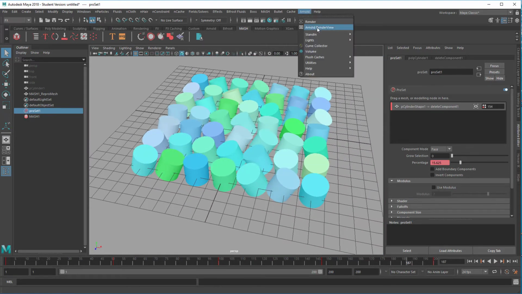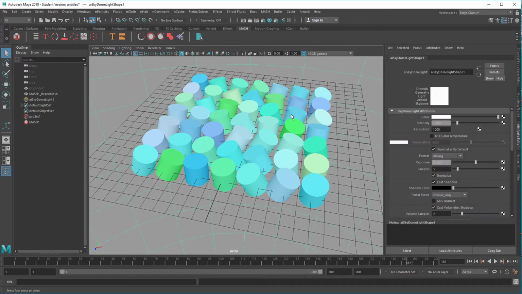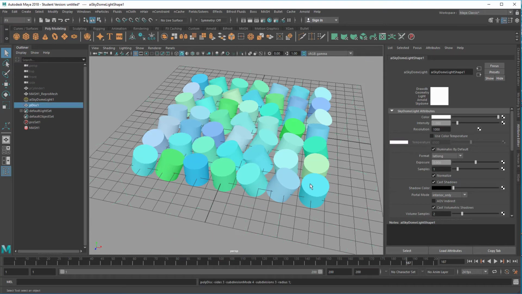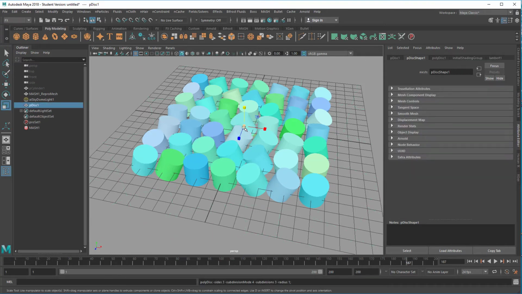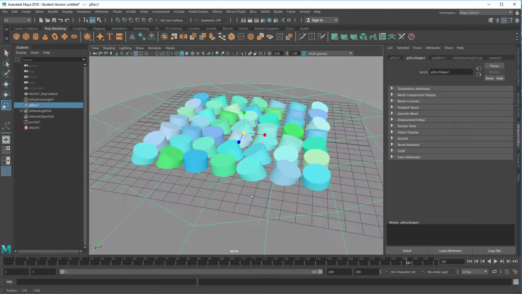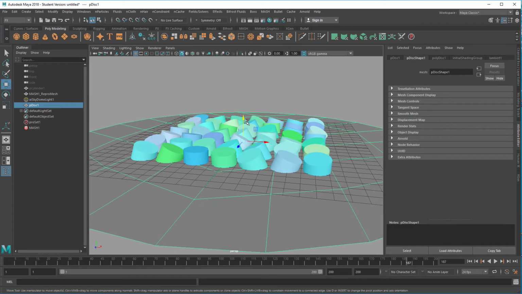When we render it, of course, Arnold won't render the colors. We have to use another technique to render the colors, actually, which is not that complicated anymore as it used to be. But just briefly, a skydome light and a surface, which we can make rather big and move down.